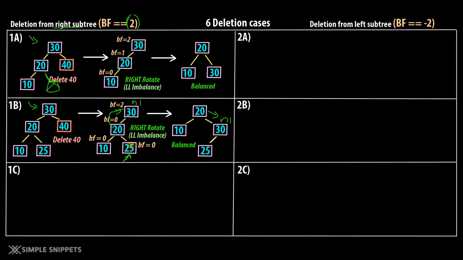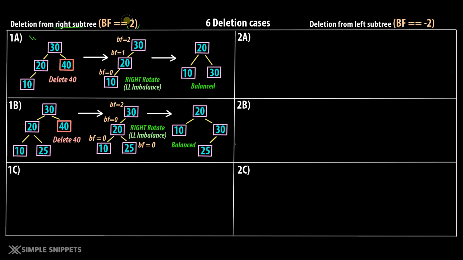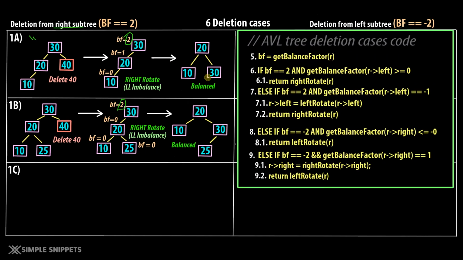So you go to the right, but 25 is smaller than 30, so you have to go to the left. It becomes the left child of 30. And now this is a balanced tree. If you calculate the balance factor for all the nodes, it is going to be in the range of -1 to 1 only. In both these scenarios, you can observe that the balance factor for the top node was 2. Correct? But for the second condition, let me show you the code which had those 4 different conditions.